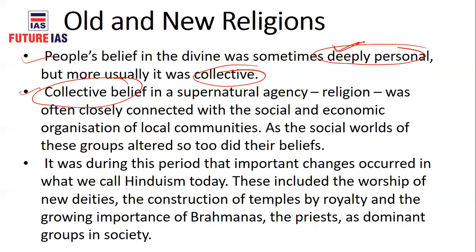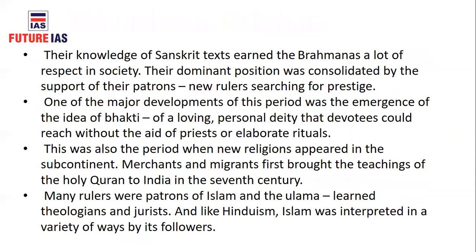Now during this period, important changes occurred. In terms of Hinduism, we started worshipping new deities. We started building new temples. There was also a growing importance of the Brahmins, because Brahmins are basically considered priests, and the priests, or Brahmins, became the most dominant groups in society. So various things related to Hinduism started growing during this period.